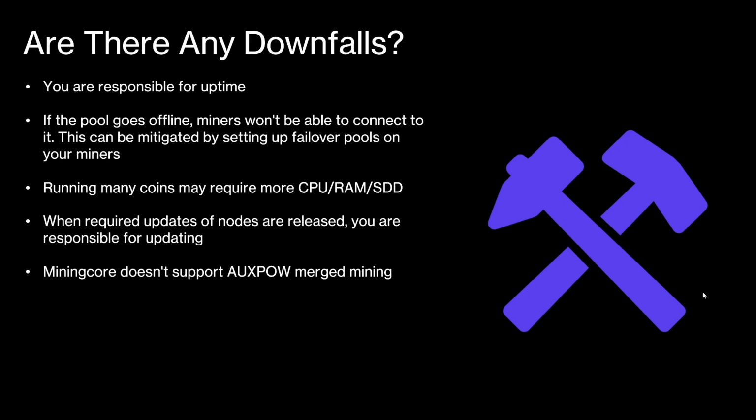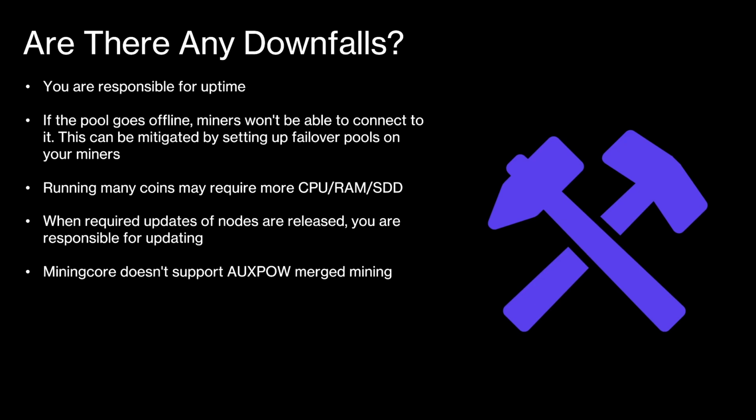Running many coins can require more CPU, RAM, and disk storage. Now, on the disk storage side, blockchain sizes are very large. However, you have the option to enable pruning on most. When you're running a mining node, you don't need the full block history. You really only need the most recent blocks. So for those, we can enable pruning, and that allows us to cut down the storage by a crazy amount. If you just take Bitcoin as an example, I think the blockchain size is over 1 terabyte now. But if you run it in pruning mode, it's only 41 gigabytes. So it's a substantial difference in the storage that it's going to consume.